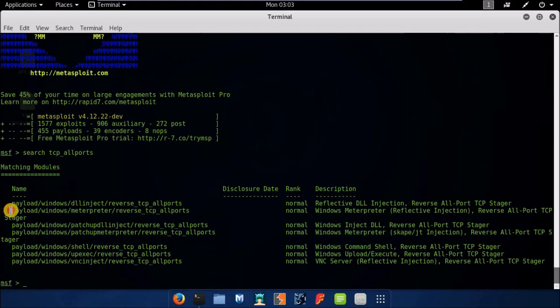I recommend you use these payloads and try to block ports in your computer system so that your computer will not allow any port except port number 80, and use a normal payload like meterpreter reverse TCP and then see the result. If there is no meterpreter session, then try this one, all ports. That will surely bypass the firewall's rules.